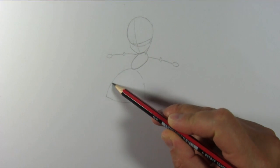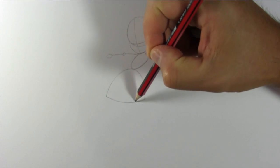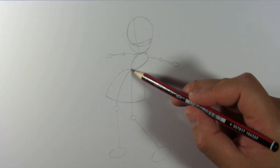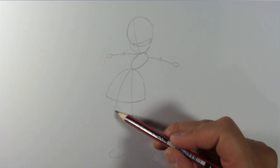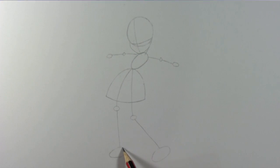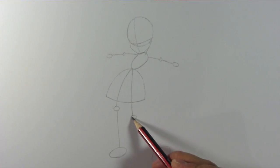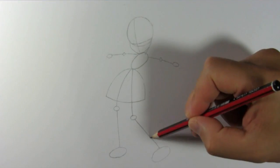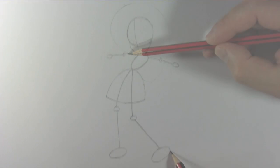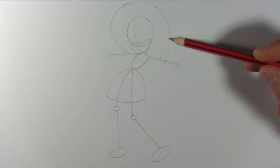Draw her dress like this. Then draw her right leg and right foot. Then the left leg and foot. Draw an outline of her hair, and we're done with the guidelines.